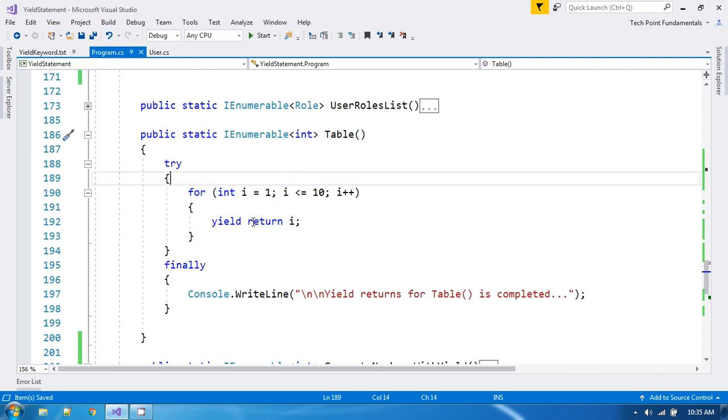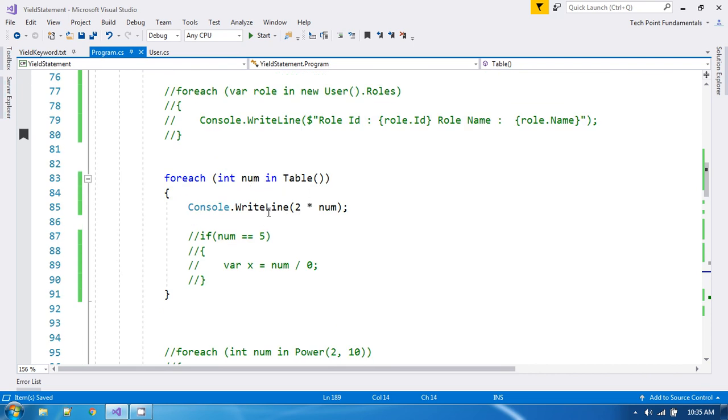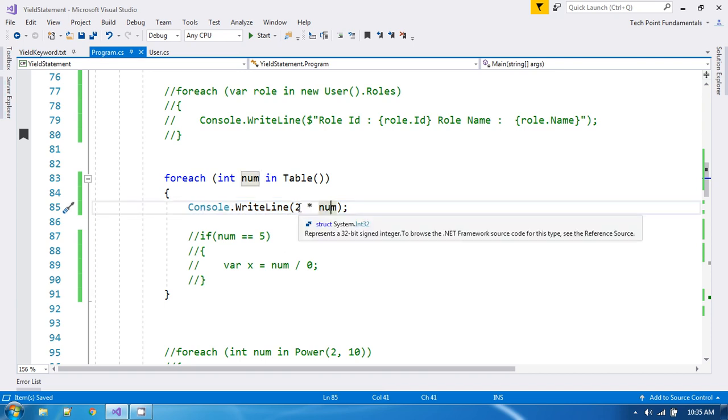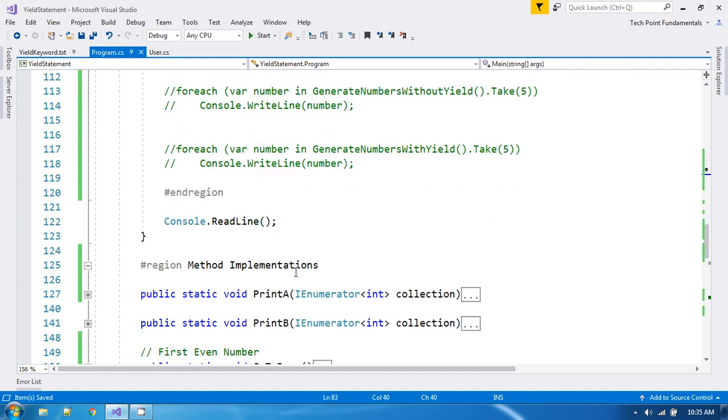So how will it print the value here? I am printing 2 multiplied by number. For example, here I am printing the table for 2, and whatever value we receive from this number, num is here, from this table iterator method.